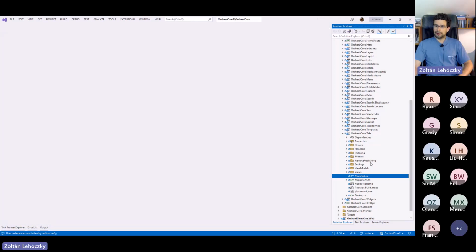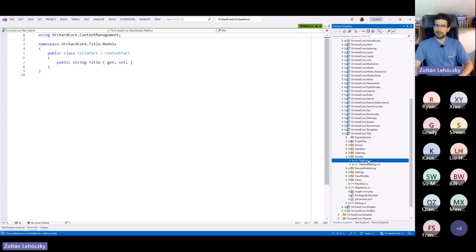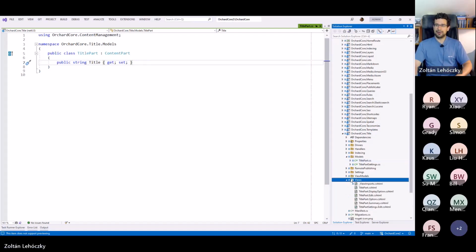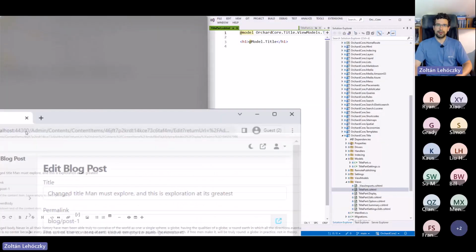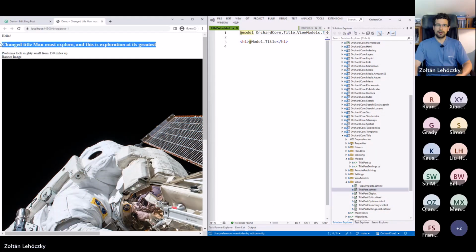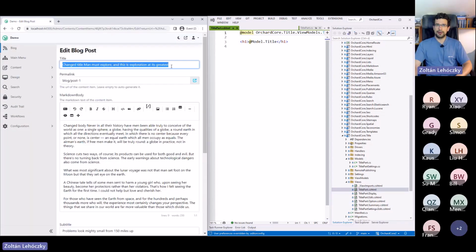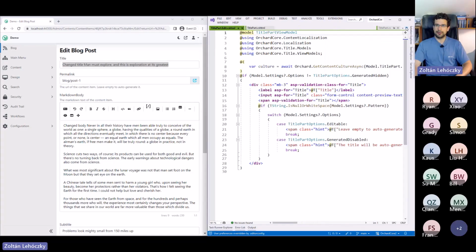But if you are extending Orchard functionality with something like content parts, then there's some more stuff. For example, you would need a part class. So this is pretty much the root of title part that represents title part in code. As you can see, it stores a title, and pretty much that's it. Of course, there's some more functionality here. For example, it also has some templates. If we open a blog post here, the title display is coming from this CSHTML file. The editor here is coming from an editor template here.